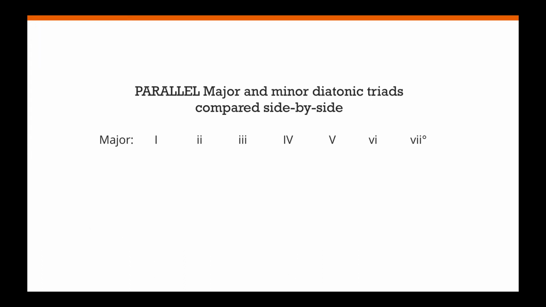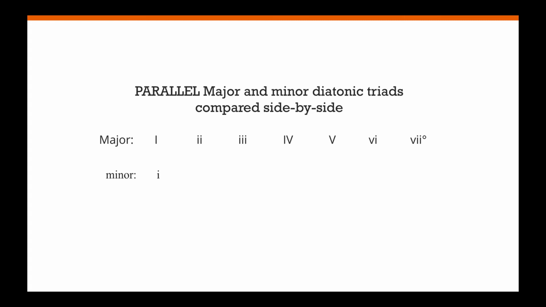Now let's compare major and minor diatonic triads that are parallel keys, not relative. For example, let's switch over and change to thinking in A major. Now I know that's a bit of a jump for you. We were just in C, which was easy, but let's think in A major. There are 3 sharps: F sharp, C sharp, G sharp. All right? So remember, we're in A major now. Still, since it's formulaic, we know the 1 chord is major, the 2 chord is minor, 3 chord is minor, 2, 3, and 6 are minor, if you want to look at it that way. 1, 4, and 5 are major. 7 is always diminished. Even though we're in another major key, remember how a major key works is formulaic.